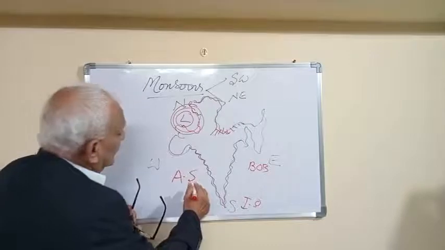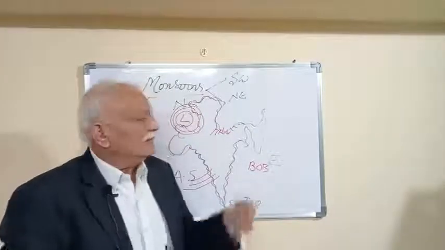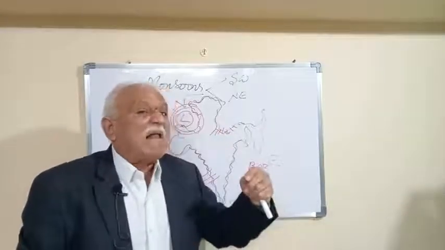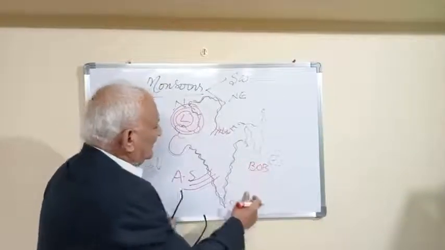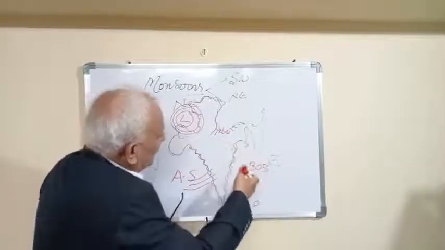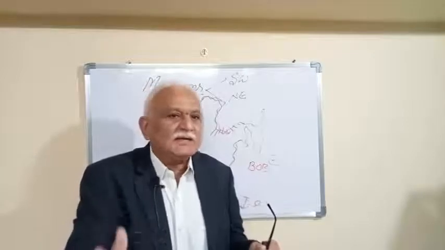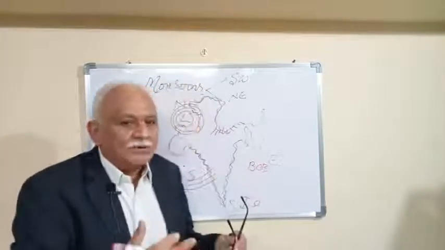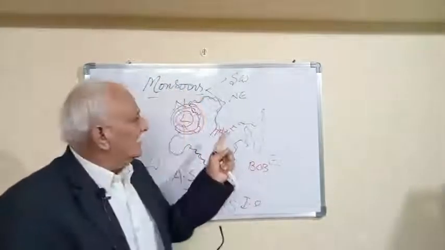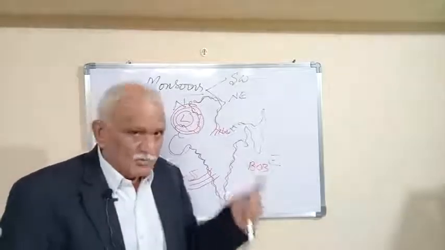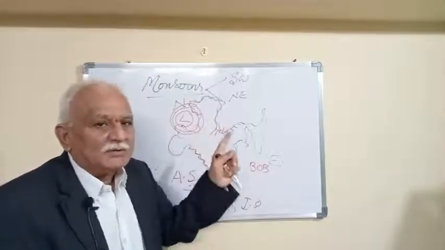Now, the pressure gradient is from the sea areas to the land mass of India. Why? Because during March, April, May, the land gets heated up quicker as compared to water. Land is solid, and the sun's rays penetrating into the water take a lot of time. It is the way in which land breezes and sea breezes occur. Sea breezes occur during the daytime because land gets warmed up quicker, so there is a low pressure over the land. That's why land and sea breezes are also known as diurnal monsoons. Similarly, the southwest monsoon and northeast monsoon also occur.